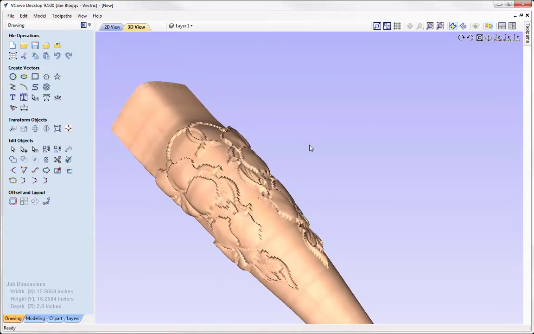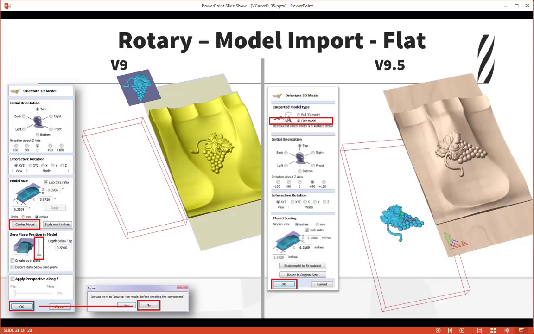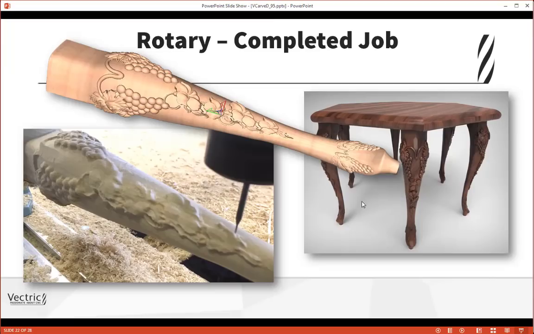And if we go to our PowerPoint now, we can see from our PowerPoint, this is some grapes in a similar way that was added. But finally, you've got the table leg that you see on the screen there, which was the leg that we imported. Some further clip art was added to that, and then remachined to create the table that you see on the screen.